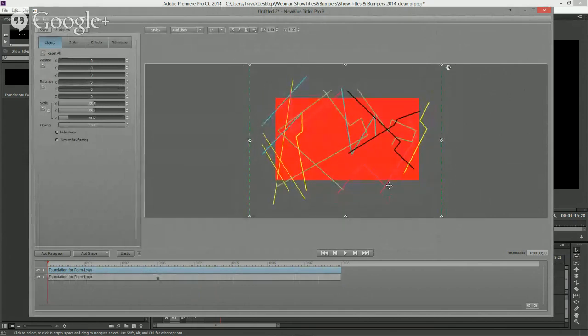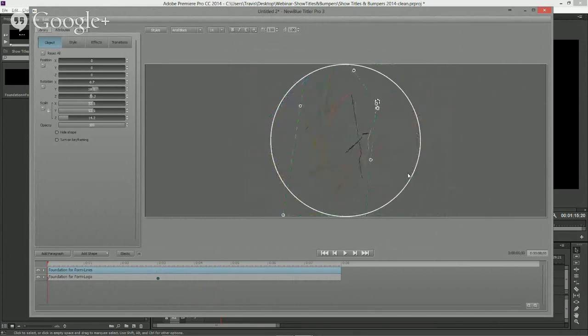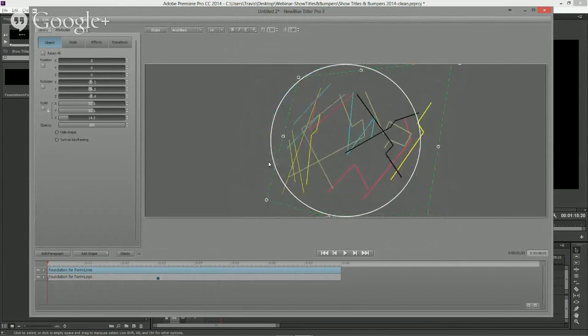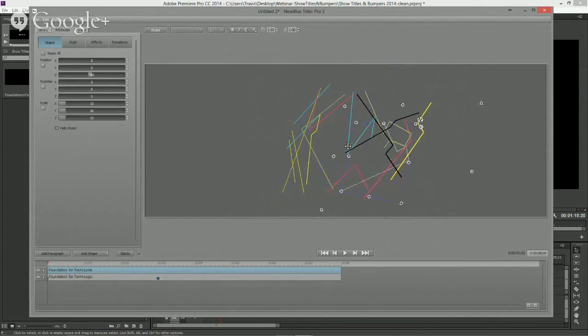Now sometimes when you bring EPS files in, you might have some additional elements that you might not have been aware of, such as this red rectangle. I can just click that element and hit delete, and now that's out of my space. So we can rotate this to the side and start working maybe with some of these individual lines in Z space. So I'll click off of my XYZ handle and maybe pick one of these lines, and I'm rolling my mouse wheel right here. You'll see that my position Z is operating. So I could knock that back a bit. I could maybe grab this guy right here, knock that back, and just make some different depth choices that are going to be interesting to work with.